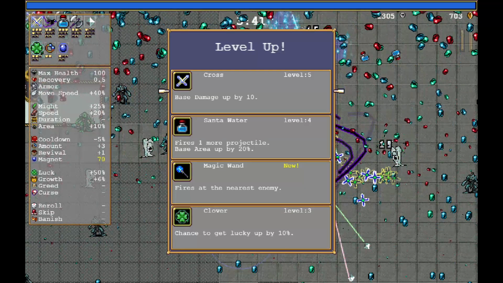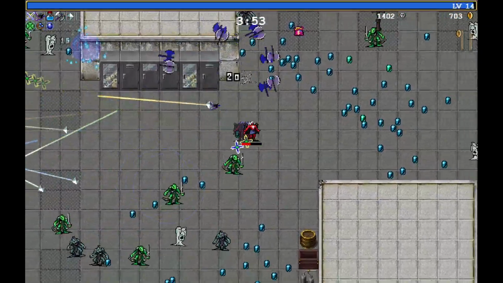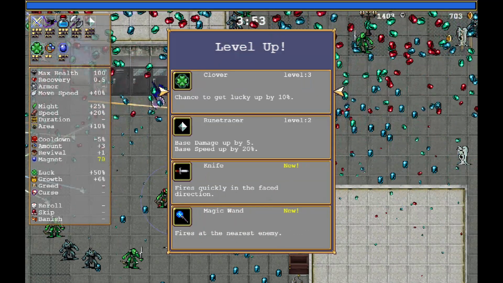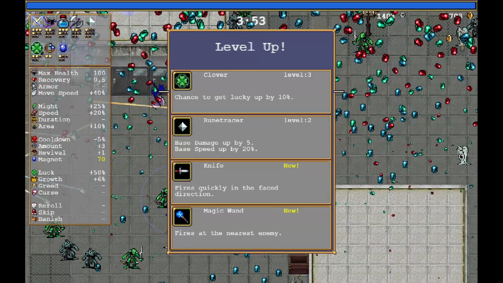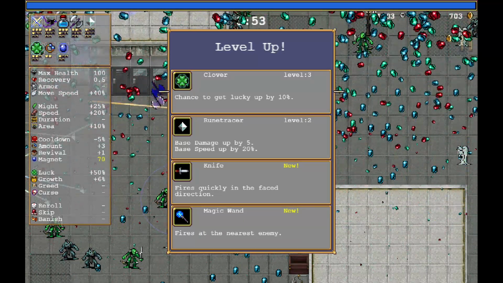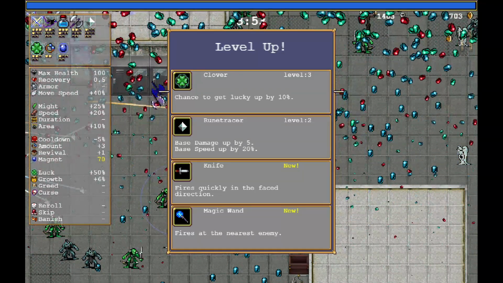So let's just upgrade the Santa water again. Here we go. Okay, so far so good. Sort of a bit of a break in the enemies there. Yeah, well, I'll upgrade the rune tracer here. Both of those knives and magic wands I really like, but I would like to try and get that other bird just to showcase what the Evo upgrade of those are, because it is a very strong weapon.